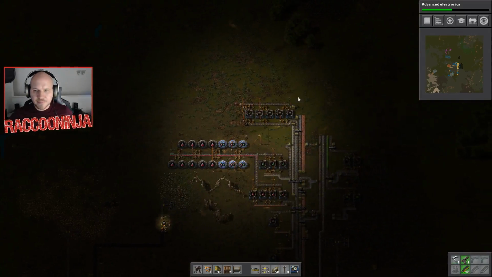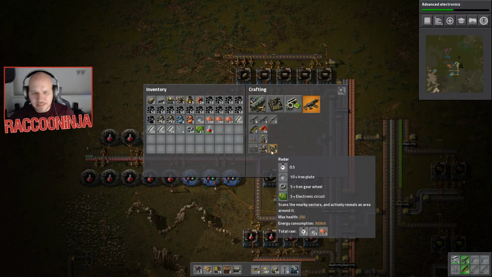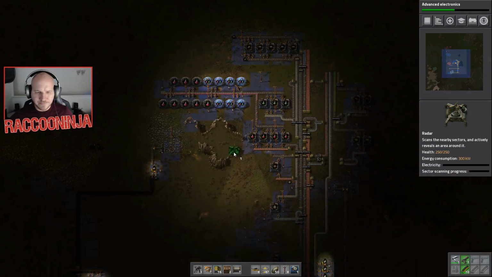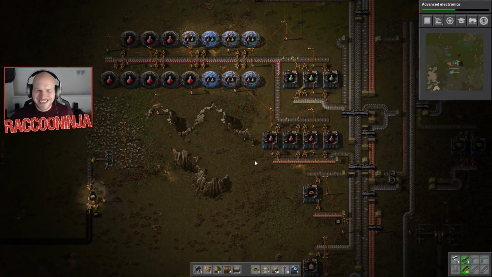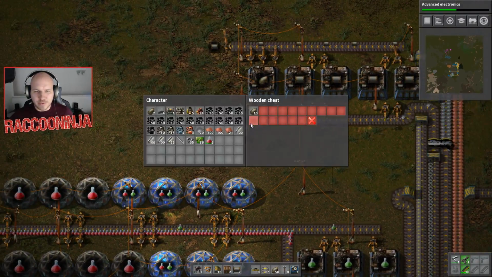All right, so what do we need? We need to do some oil production because we need to get some plastic. Actually, let's make a radar. Let's get a radar up and running here. What a radar does is it'll slowly expand out our fog of war here. So, just kind of drop that anywhere. I'll just put it there for now. It needs absolutely no resources except for power. So, you can just drop it wherever you want.